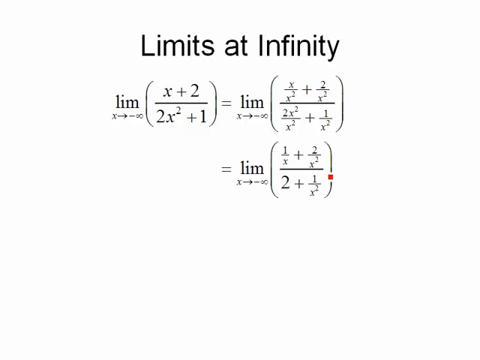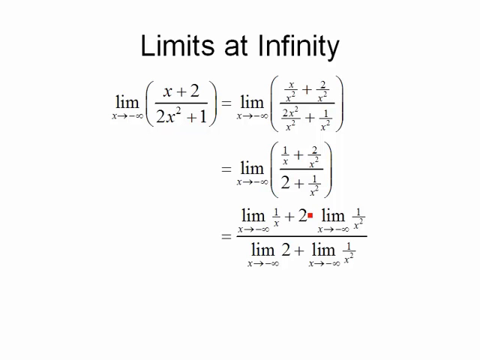When I reduce those, I get 1 over x plus 2 over x squared divided by 2 plus 1 over x squared. Now I can take the limits of each one of these, add them on top, add them on the bottom, and then divide the results. And I also have that constant on top that I can pull out in front. What that leaves me with is limits involving 1 over x and 1 over x squared. And remember, as x gets very, very negative, these denominators are going to be like negative a million. Those are all going to be 0.